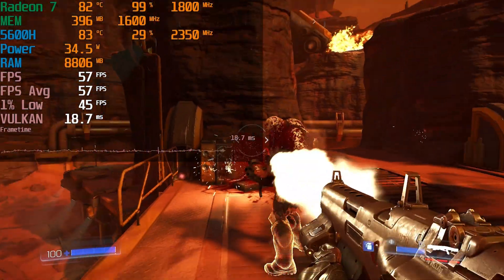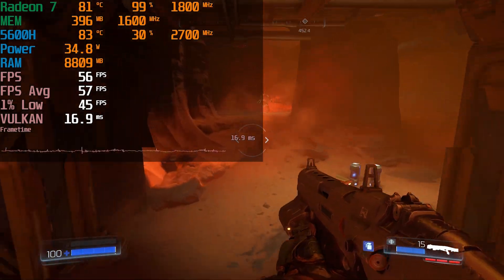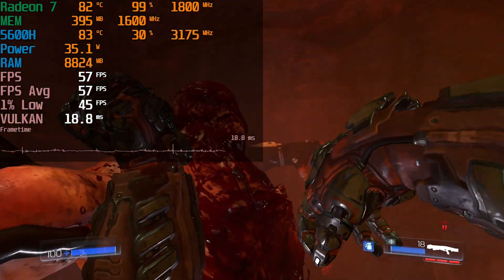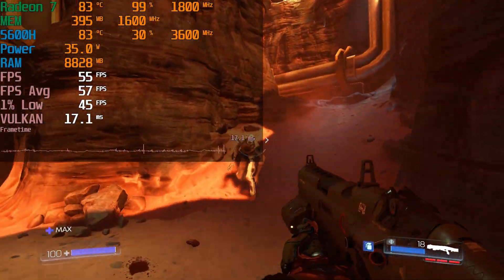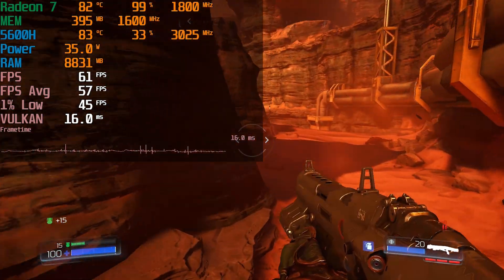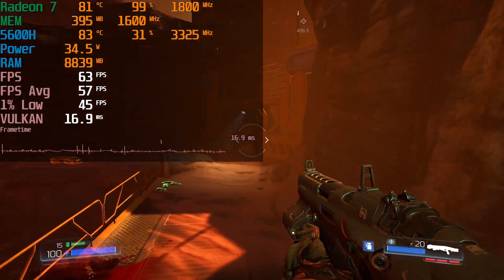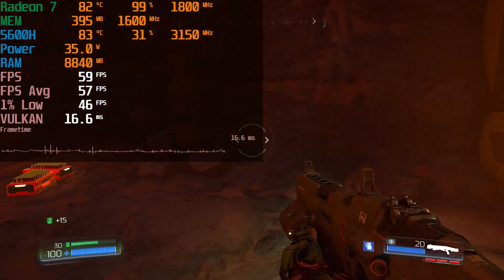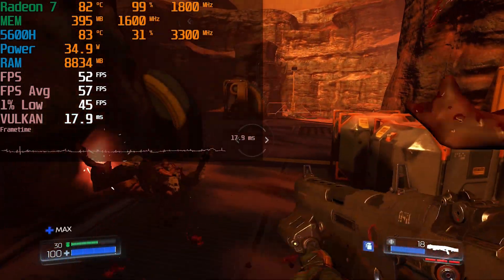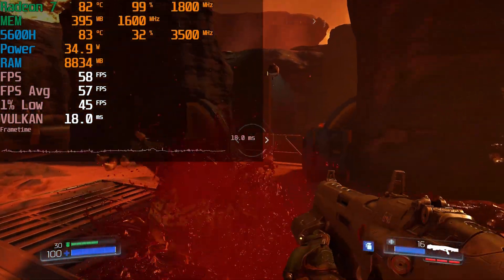Overall, visually speaking, even if the game is on the lowest graphics settings, it still looks really nice. And the fact that we can get this level of performance at the full 1080p resolution is fantastic to see. id Software has always had really fantastic performance in their games due to the fact that their engines are fantastically optimized and just designed to run on practically any kind of hardware. It is a real shame that id Software no longer open sources their engines like they used to back in the old Quake days.